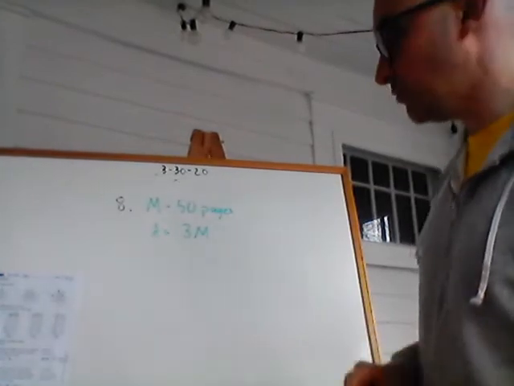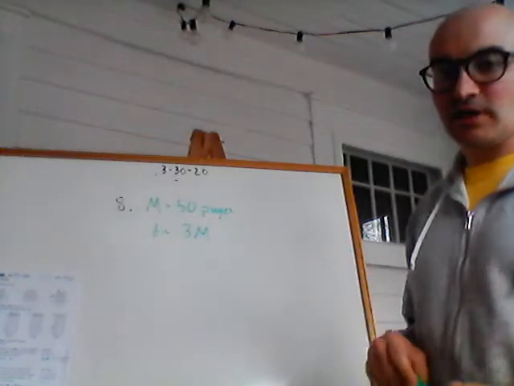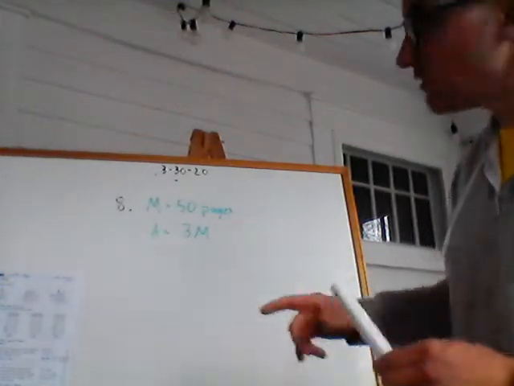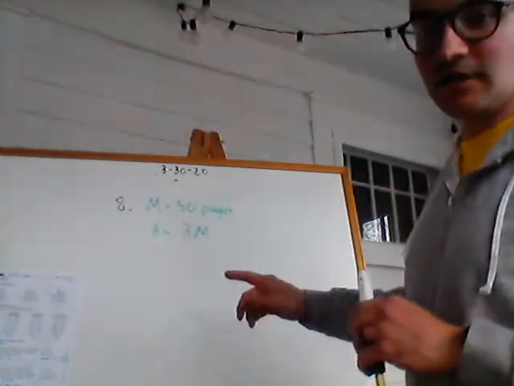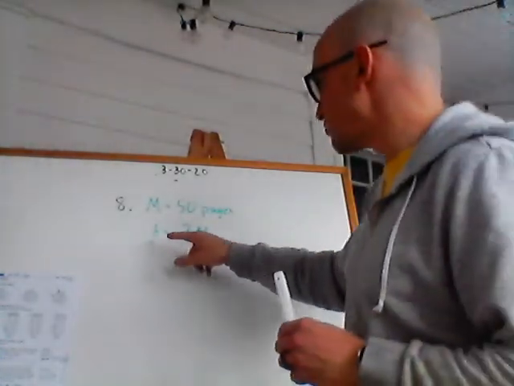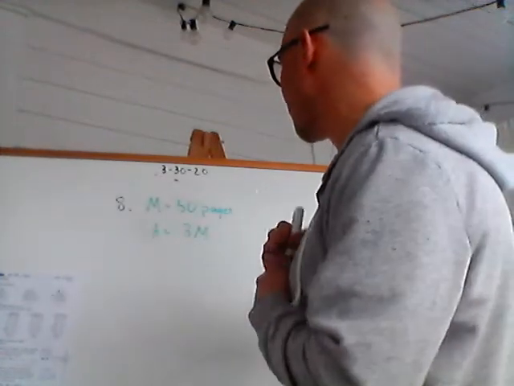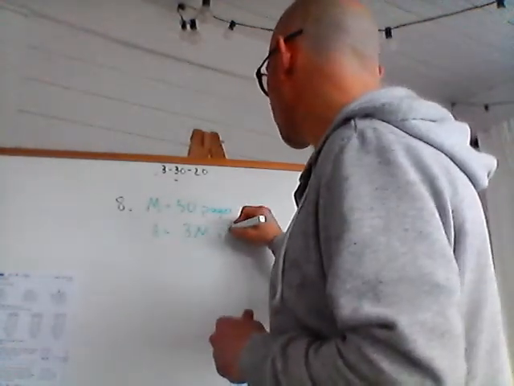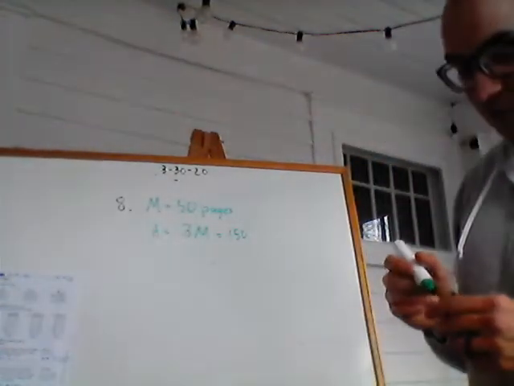All right, so problem number 8 here is one of these problems in which we just want to write down what we're given and then work our way through it. So we're given that Maria reads a book that's 50 pages long, Abigail reads a book that's 3 times longer, so Abigail's book, we represent this with variables 3 times m, which of course we know is 150 because m equals 50. So Abigail's book has 150 pages.